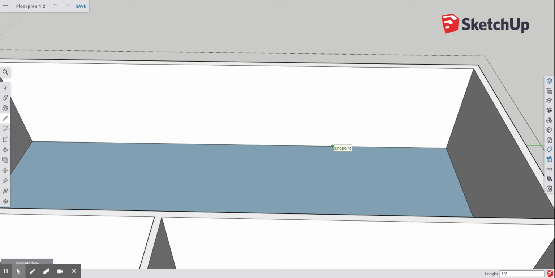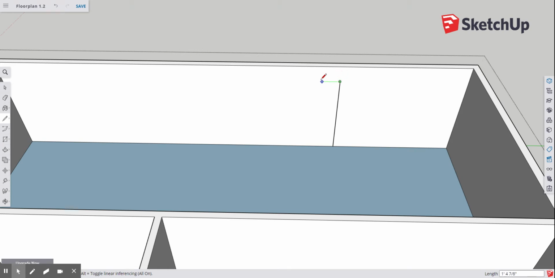From the end point, I'm going to click and go up along the blue axis because we are going up vertically. Make sure my line is highlighted blue. We're going to go up 6 feet 8 inches, because this is where it's all going to be the same: an average size door is 6 feet 8 inches. Click enter and it'll take that line up 6 feet 8 inches.